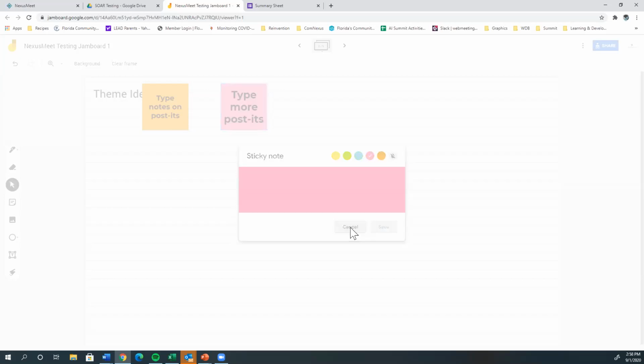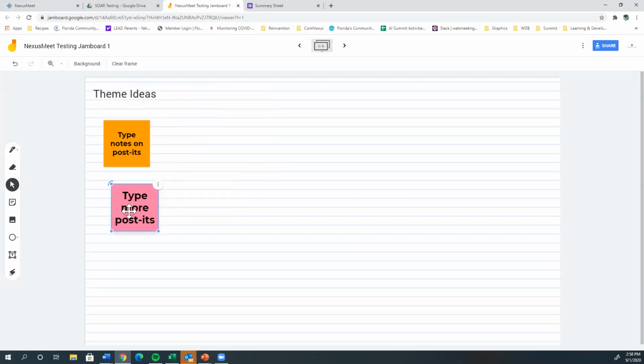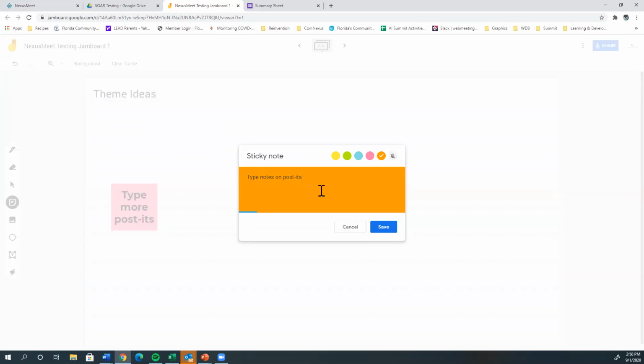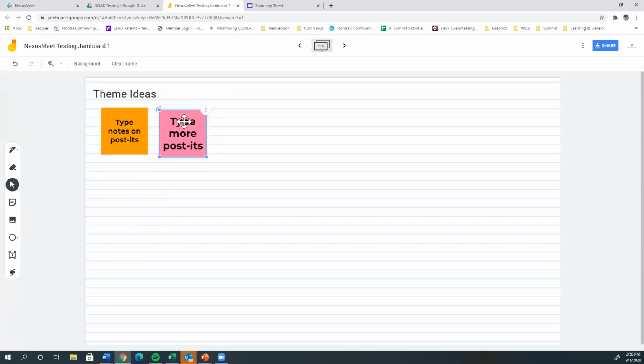And when you're finished, you just press cancel. These post-its are movable. You can move them around. You can write on them. So I could choose my pen, and then I could put a big check on there. And then you can erase what you wrote on top of the post-it, but it still won't change the post-it, just the writing. And so it has a lot of functionality where you can brainstorm, move your ideas, edit your ideas, save your ideas, and put all of the information that you have on the board, just like you would put post-its on a board if you were in person.